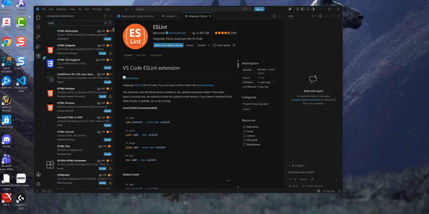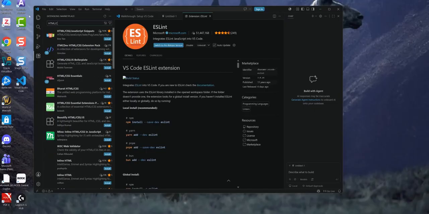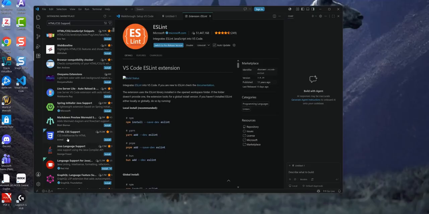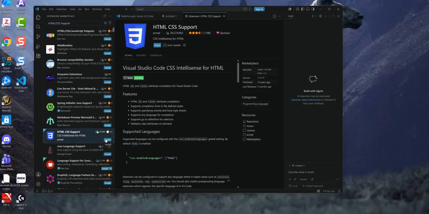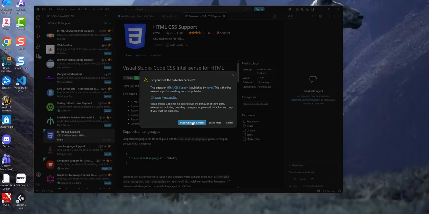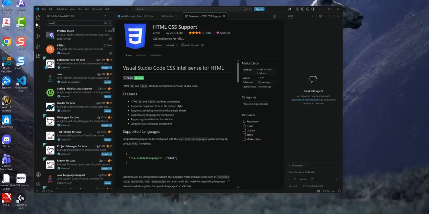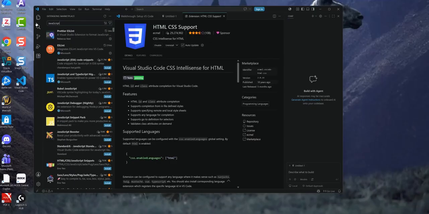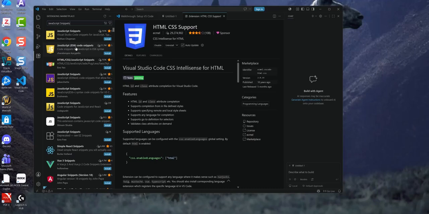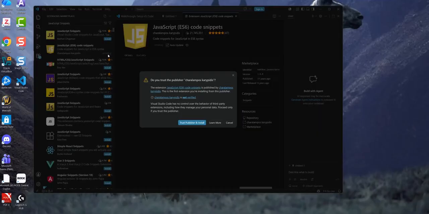is the HTML CSS support. So let's do this one, HTML CSS support. Next one we'll look at is JavaScript, with the ES6 code snippets, and this has 21 million users.